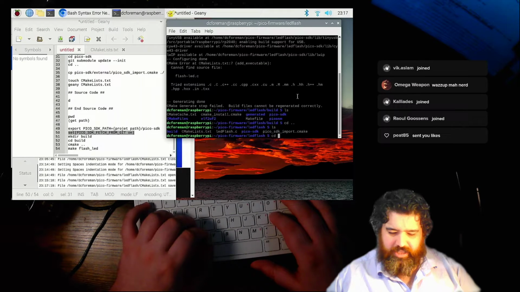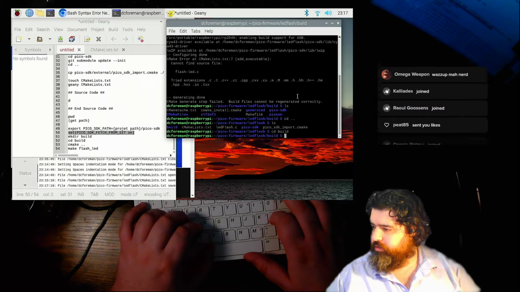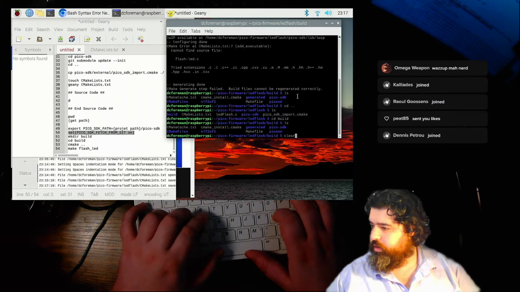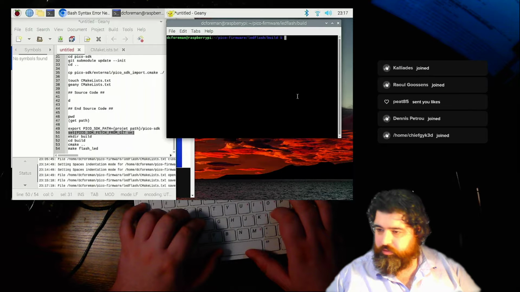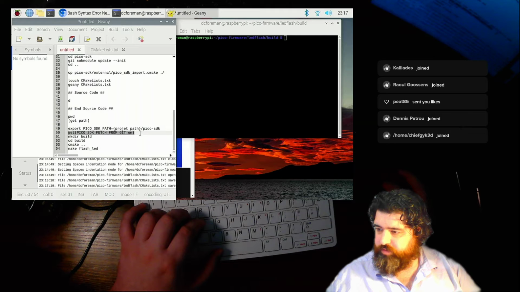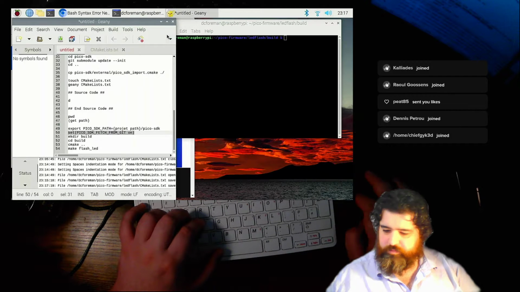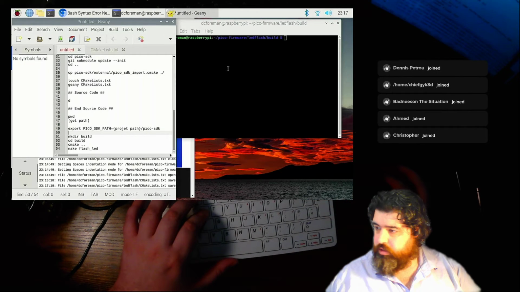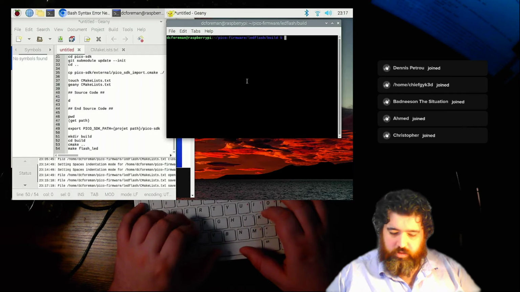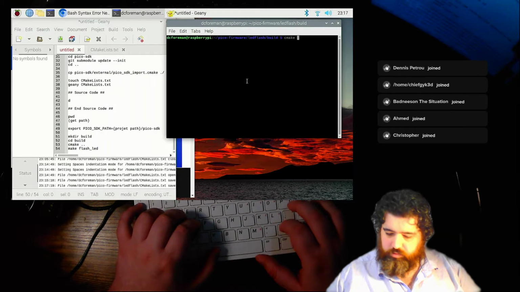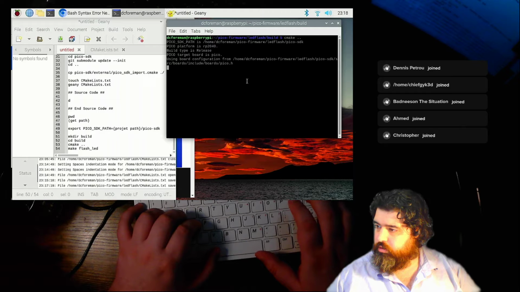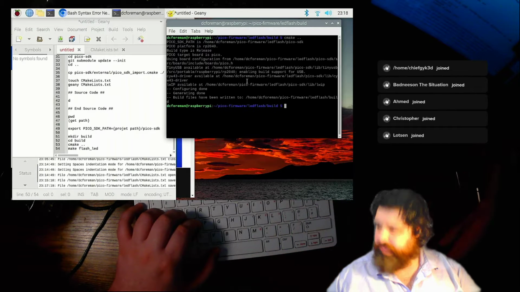So, whoops. cd build. And then, right, I can actually get rid of this instruction. I don't need that. And then cmake .. That's better.